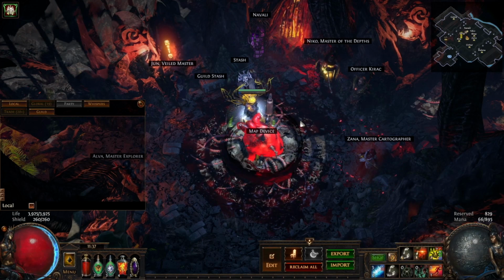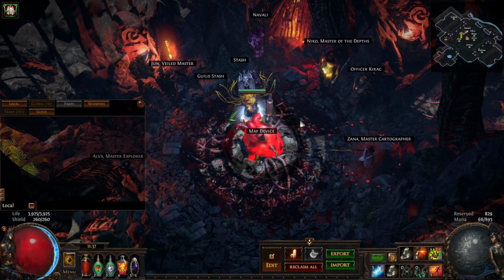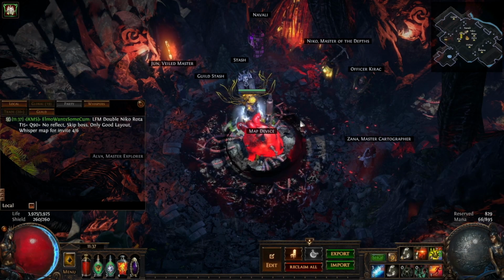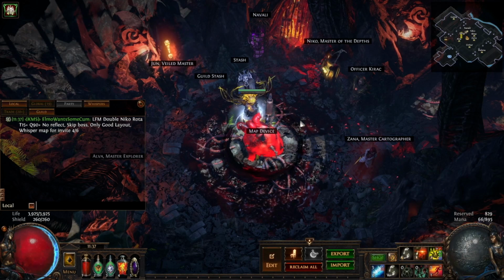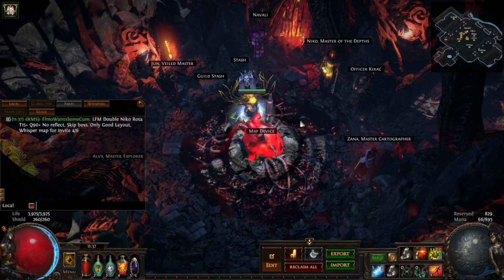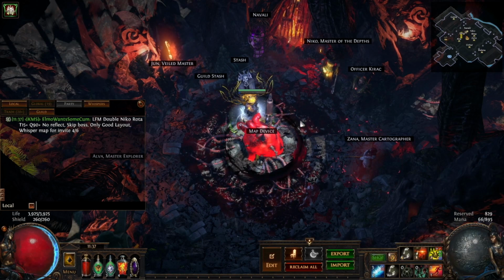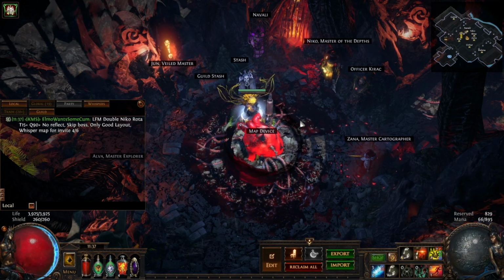Let's take a look at some of the basic requirements for running a Rota. This is a pretty typical invite message, so we'll walk through it and see what everything means. LFM stands for looking for more, meaning that this player is hosting a party and needs more people to join. Double Nico Rota means that this is a double, so everyone's going to run 2 maps.